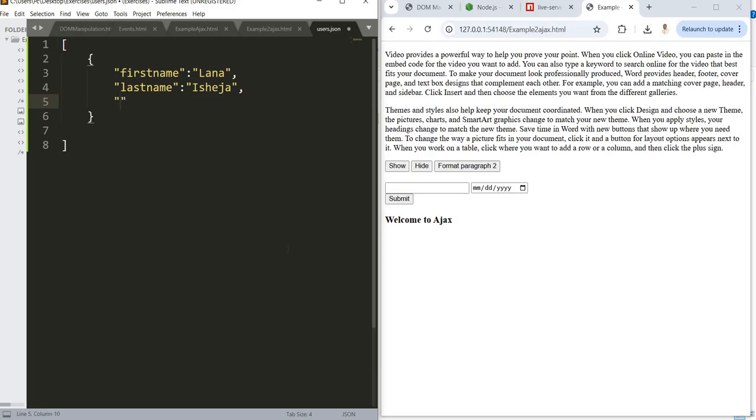Let's limit ourselves to 3 values. Let's say email for this user is maybe at gmail.com. So for the last row, we don't provide a comma. Just we leave the comma for the upper rows. But for the last one, we don't provide the comma.